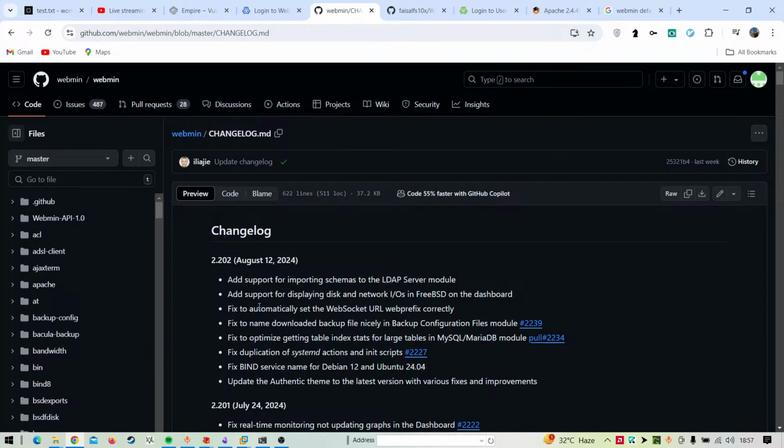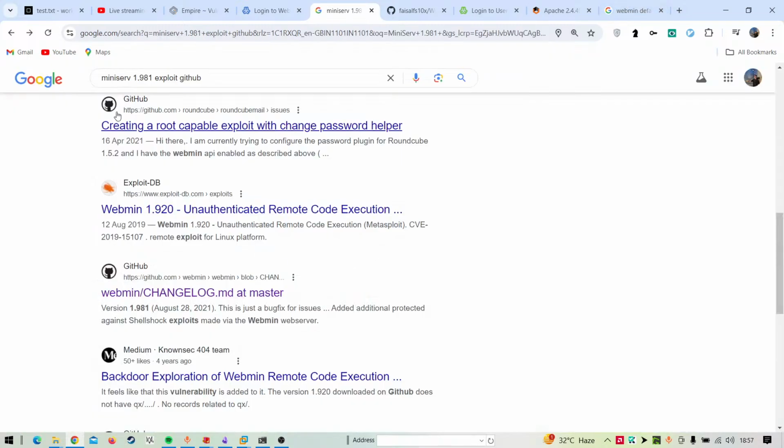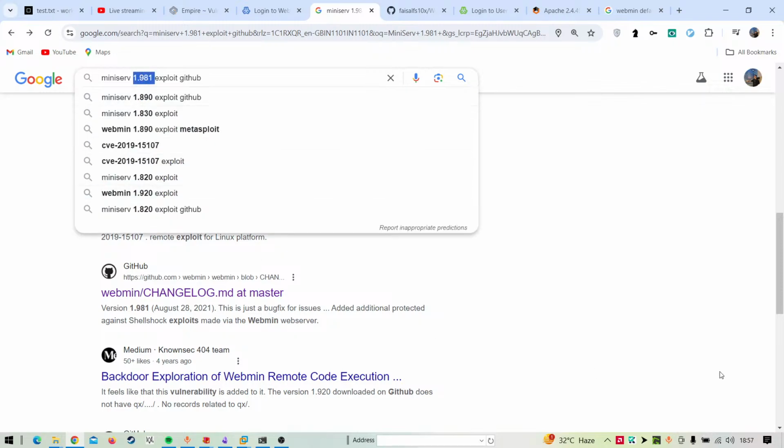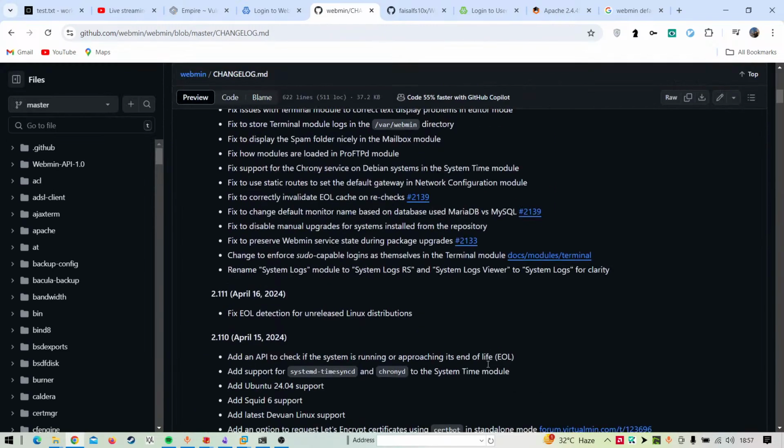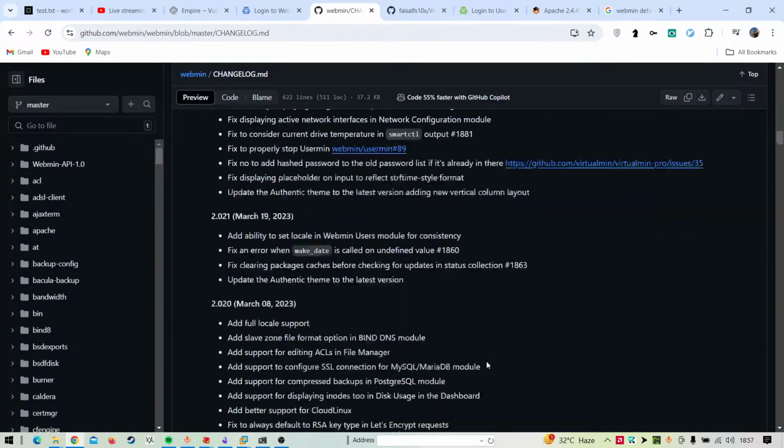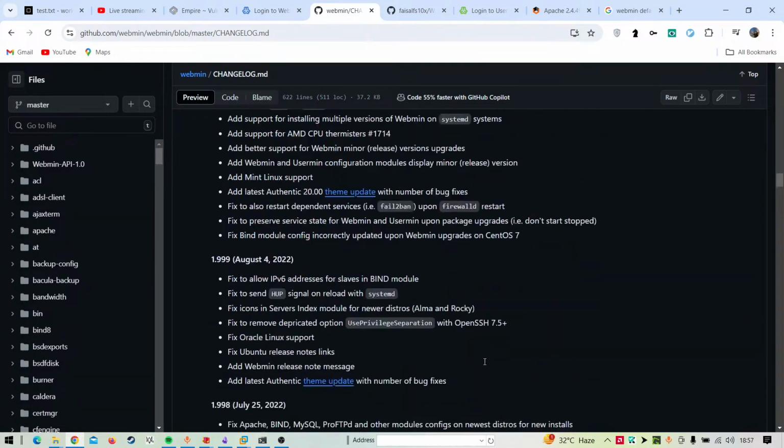Okay, the current version that is running is 22.04, and the one that is on the vulnerable machine is 1.981. So we have to scroll down to 1.981.